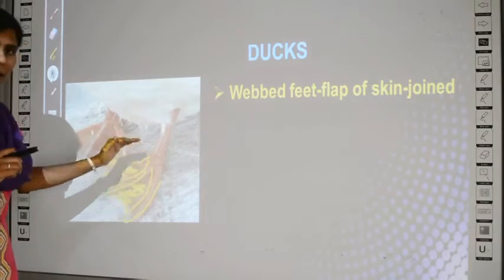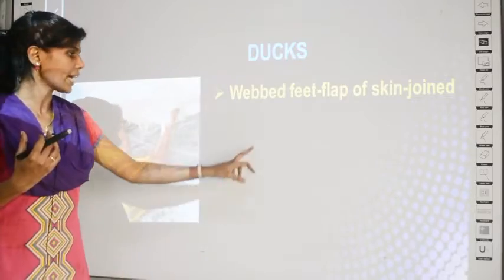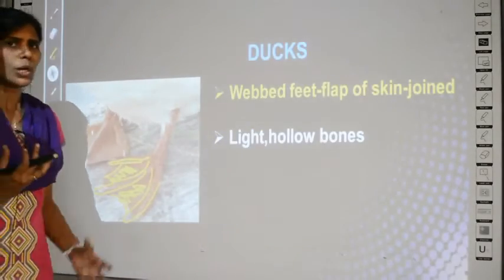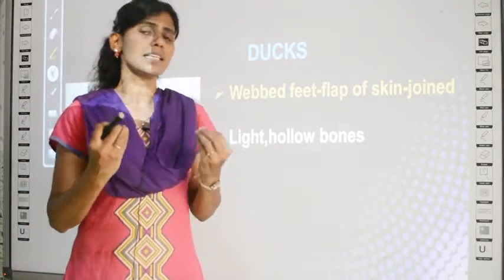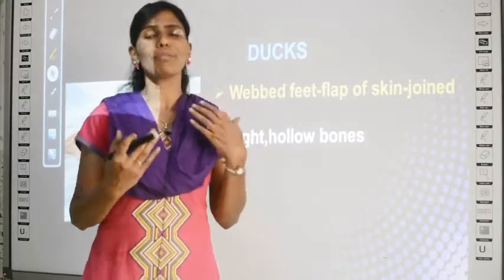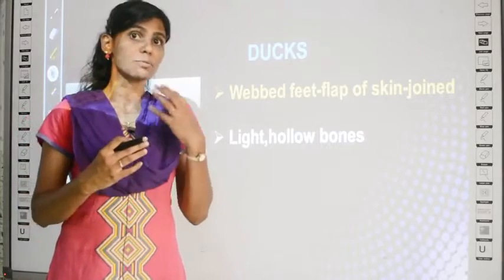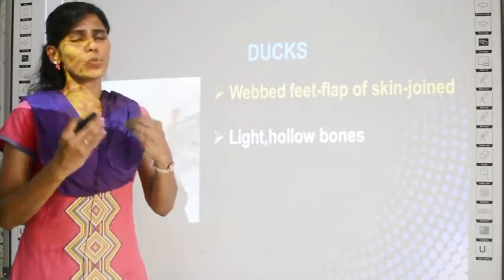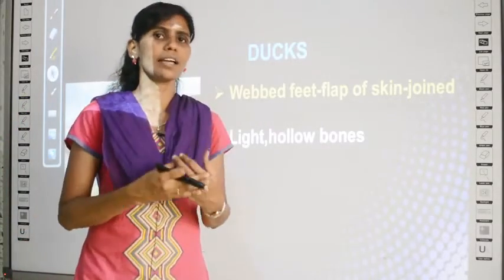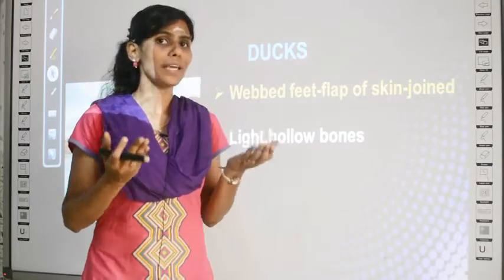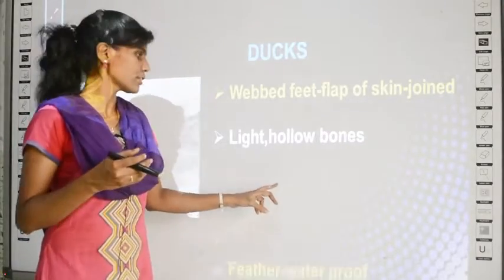They have fingers, and the fingers are all joined together by skin, so they are called webbed feet. And also the bones are lightweight. Ducks' bones are light in weight, just like other birds, no? But we have heavy bones. Human beings and other animals have heavy bones, whereas birds and ducks have lightweight, hollow bones. Hollow bone means there will be nothing inside the bone, so it makes the duck feel very light. That's why they can swim or float on the surface of the water.